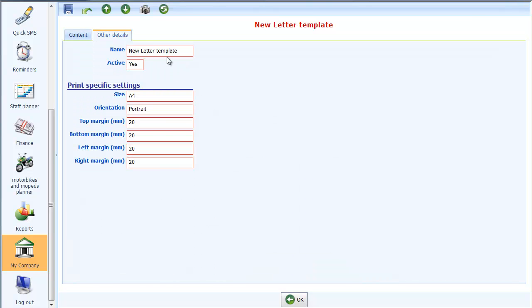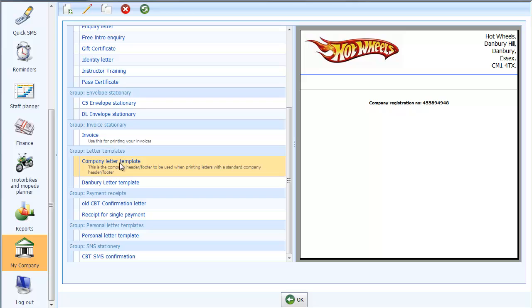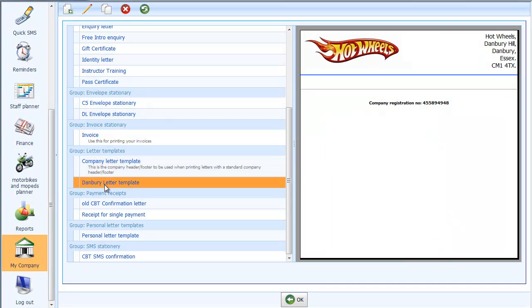So if I click on Other Details, this is where we can put in the name. So we'll call this the Danbury letter template. So then we know which one is which. This is the one for the main company there, and that is the one for Danbury.